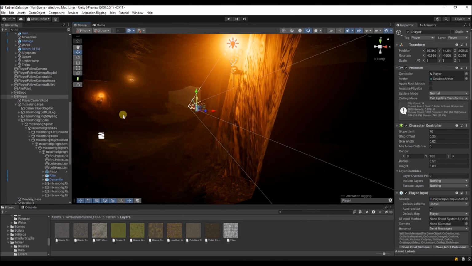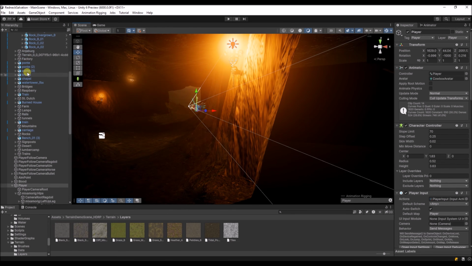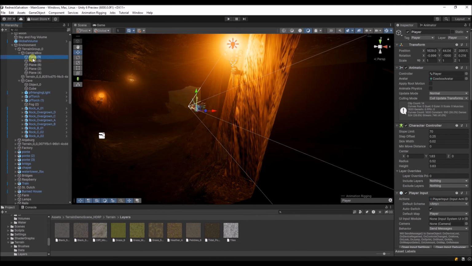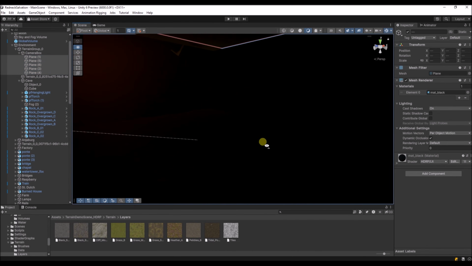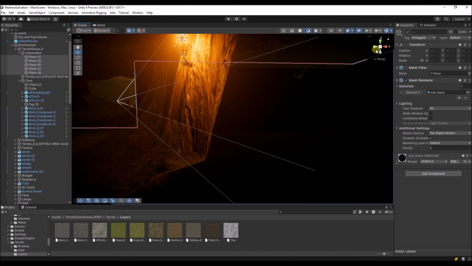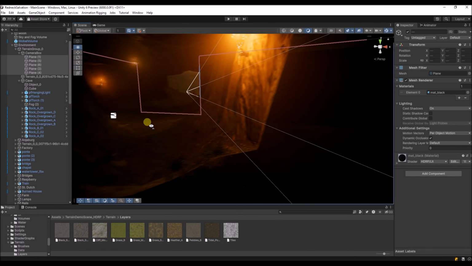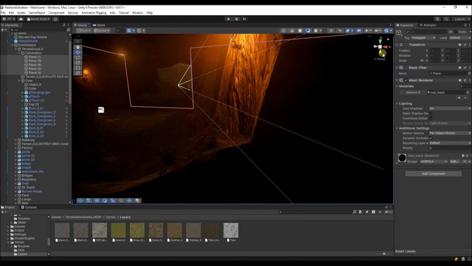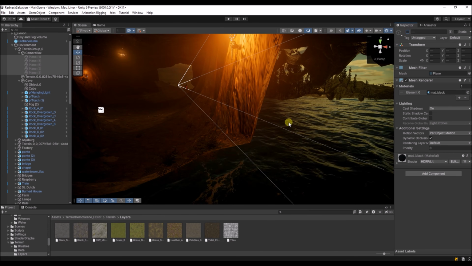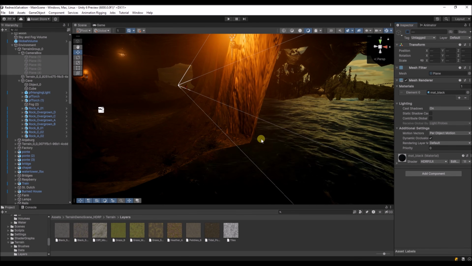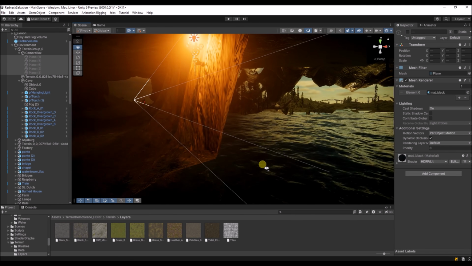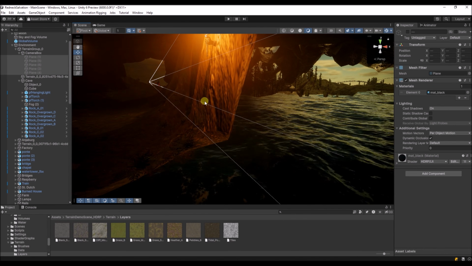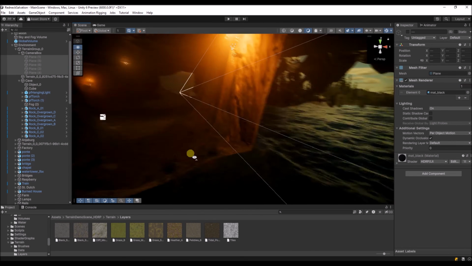One more thing I did was, if you take a look at these planes over here, they are necessary. They're just black planes, and if I take them away, you can see through the terrain over here, because the camera is actually behind the terrain now.